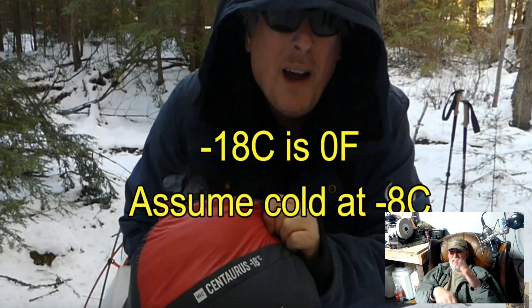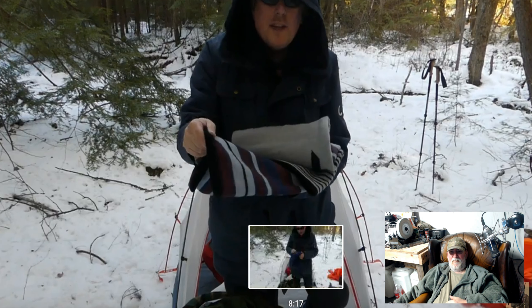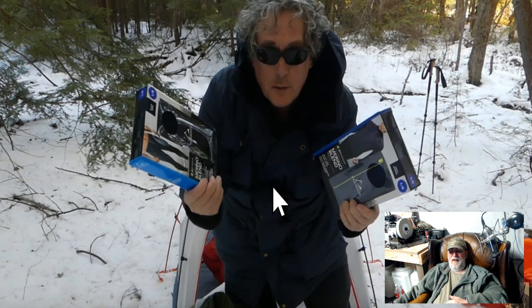The new pads reflect your heat back and keep the cold away — the technology is amazing. I run heavy duty pads and amazing quilts and this stuff keeps you warm. Another pointer: you shouldn't be wearing a big jacket when you're walking. You should have your clothes layered — t-shirt, maybe something light on top — because you're moving and heating up your core. You don't want to sweat in a big jacket. That jacket should go on top of the knapsack and be used when you get to camp and you're not moving.